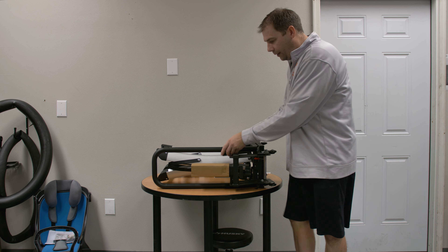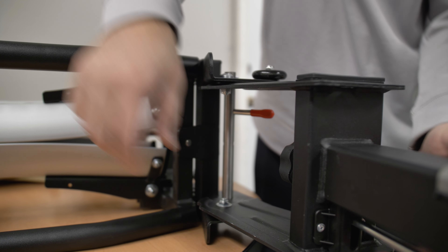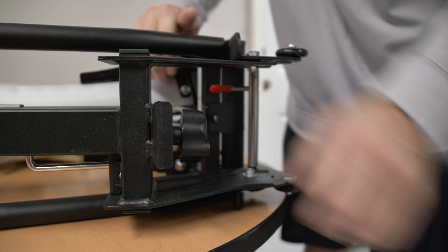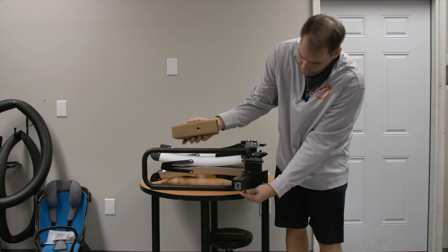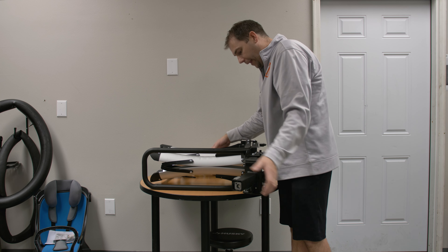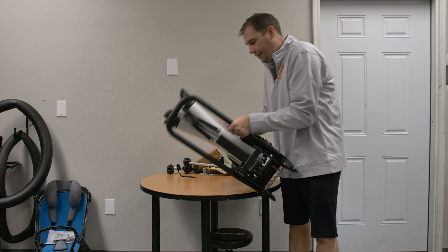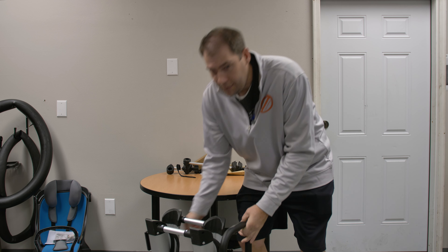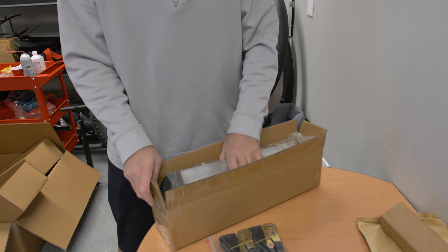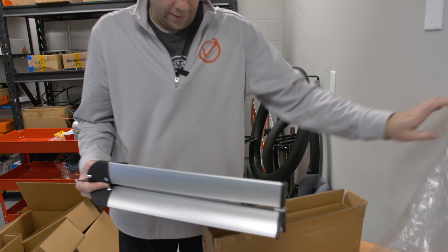Without further ado, let's jump into the rack itself. We've got it unboxed. There's a red lever here that kind of locks into place to hold the rack. You can push that and then drop this around. Pull this to get access to that — that's out of the way. You'll notice this rack has got some wheels on the bottom, which are kind of handy. When you're hauling it around your garage or whatever, you can just set it down and pull it around. And in the other long box, you'll see this is where the ramp is to get the bikes on.